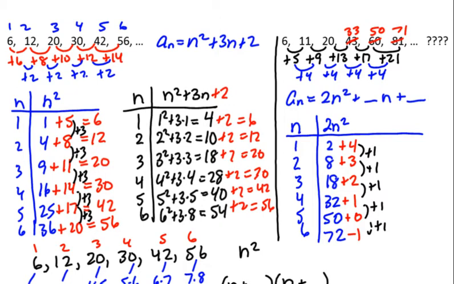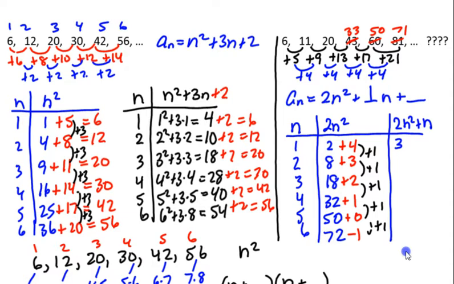Okay, so 2n squared plus 1n. Okay. Now, if I add 1n to each one of these, I think I'm just going to erase, so let me just make another column now, 2n squared plus n. Okay. I'll just leave that off now. This just shows me what else I needed to add. So 2n squared plus n would be 2 plus 1 is 3. 2 times 2 squared plus 2.